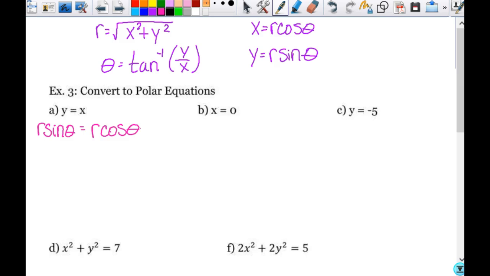But then we have to solve. Most of the time you're solving for r. Sometimes you solve for theta, and I'll show you how you know. Solve for r if you can. So we're going to try and get r by itself. I'm going to start, though, by, well, if I divide both sides by r, what happens? They cancel out. They go away, right? So this really just leaves me sine theta equals cosine theta.